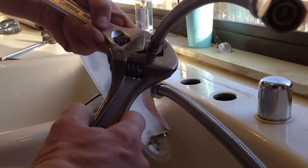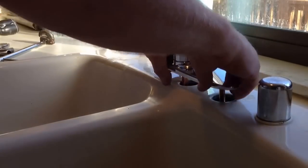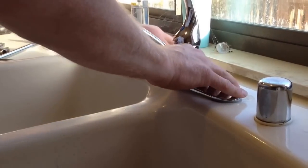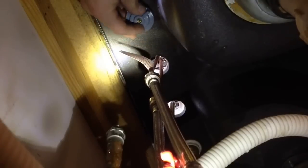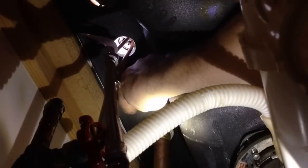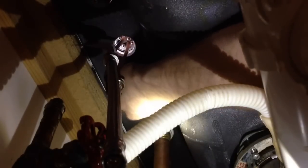I'll have to loop them around a little bit, but as long as they're not kinked, they can be a little longer. I've got the half-inch side tightened down. Now I can feed my supply lines down into the faucet hole in the center. This is where it would come in handy to have two people. I'm going to take my two hold-downs and screw them onto the bottom, back underneath the sink area — get that hand-tight, then do the other side. I'll go back up to the top, or have someone else hold the faucet, center it, make sure it's straight, then come back down and tighten it up good and tight.